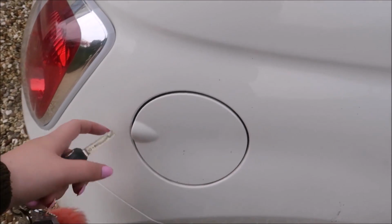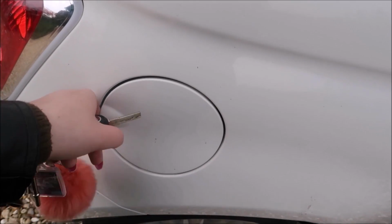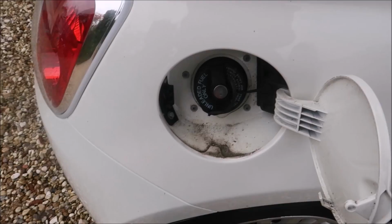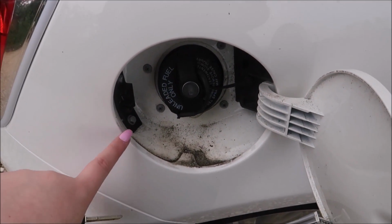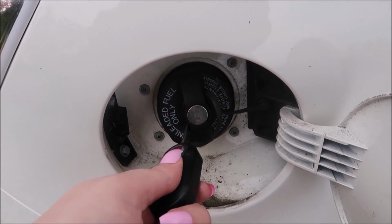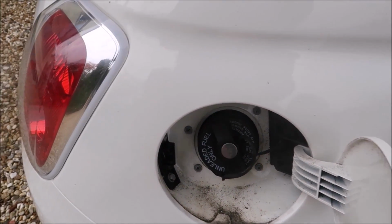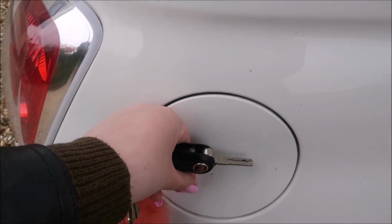Round to the driver's side, this is where the petrol cap is. If I can open it with long nails. Oh god, the struggles of being a girl. This always gets really dirty in here, but no one can ever see it, so it's fine. And you obviously just pop the key in and then you just twist it a certain way and it pops open, and then obviously you just shut it.